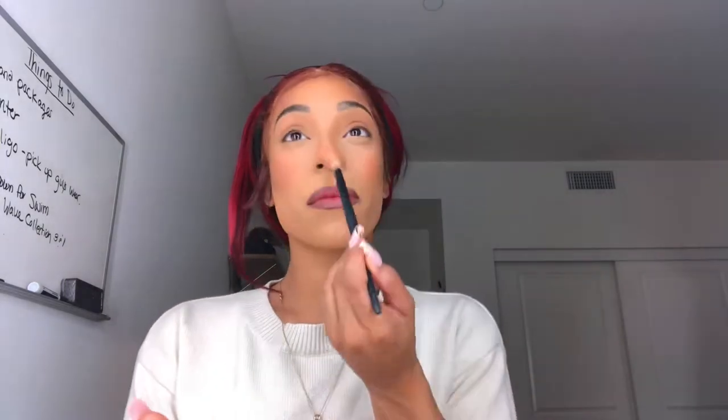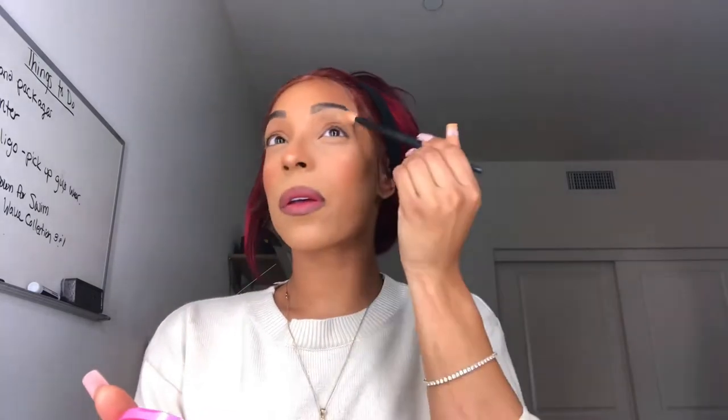All right, you already know I'm a Q-tip whore. Q-tip time. I'll clean my nose with a Q-tip because I don't like having makeup in my nose. So I'm going in with my highlight. This is my Pure Barbie highlight from Confident Glow. I love it. It has a rose gold shade and a champagne shade, and it gives me everything that it needs. This is my favorite. I got it at Ulta.